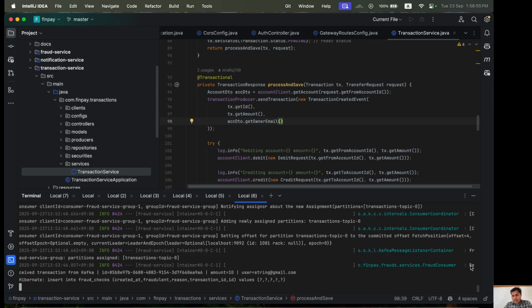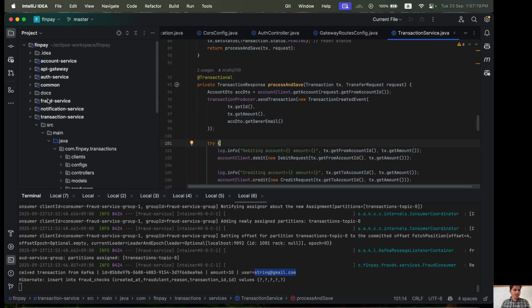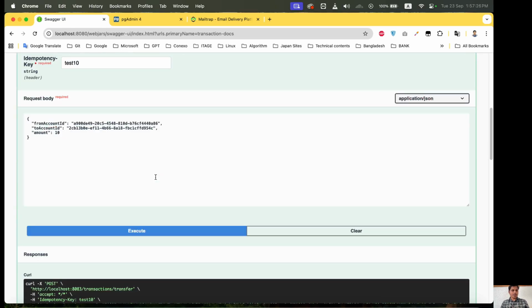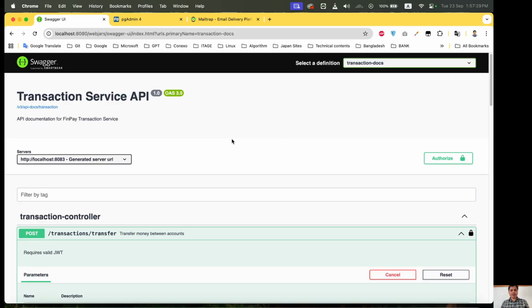You see the received transaction from Kafka, ID is 859A6, and this is the account number. The amount is 10 and the user is this user. So Kafka is also working. So all are in action right now.